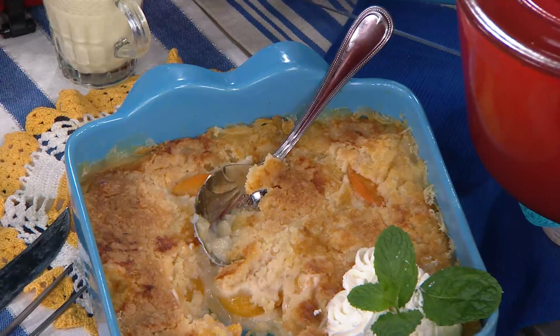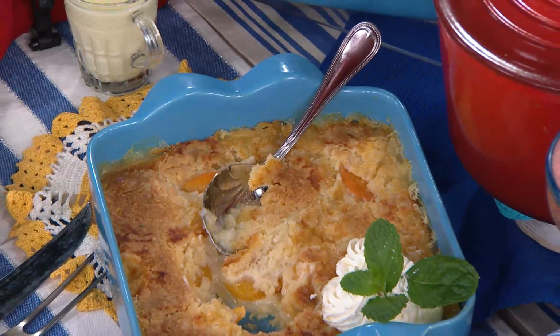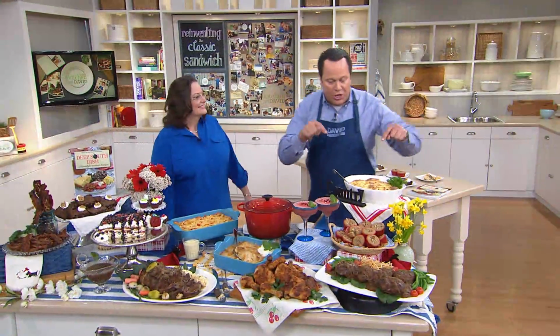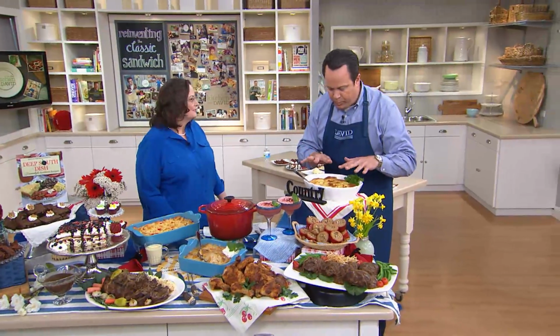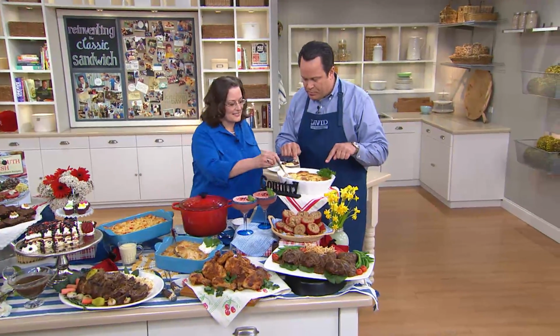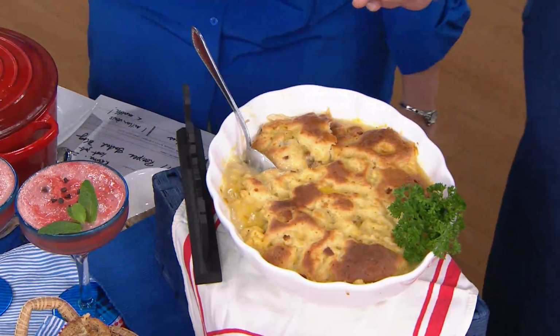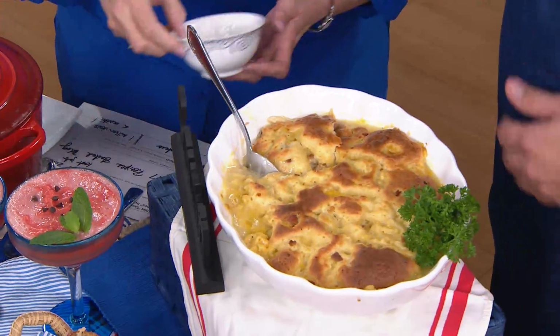Oh my word, you guys. We haven't even gotten to the macaroni and cheese yet. All right, 1,500 books are gone. We're flying. Is this the mac and cheese? No, this is something else. This is a chicken and dumpling casserole. Okay, shut it down. Can we serve this up?